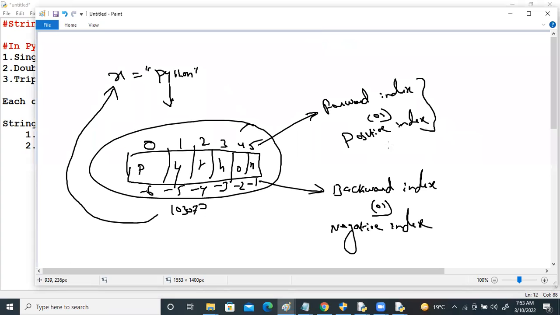Forward index or positive index, backward index or negative index, right? Yes. What is the value of x of 2? X is the string. What is x of 2 here?